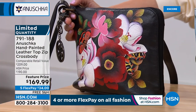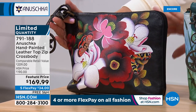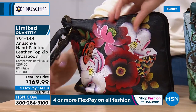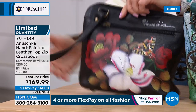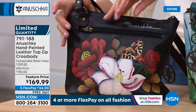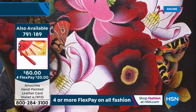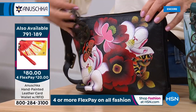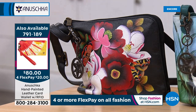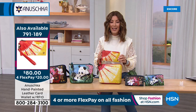Then we have Dreamy Blossoms — about a 7½ by 7½ inch bag with a nice wide bottom and feet on the bottom. It has a black background with a pop of vibrant color: reds, whites, pinks, and a fuchsia, with a few little magical butterflies. There's a nice long adjustable strap and a key fob on the front. And yes, there is a matching wallet coming up. First ever tie-dye from Anushka!